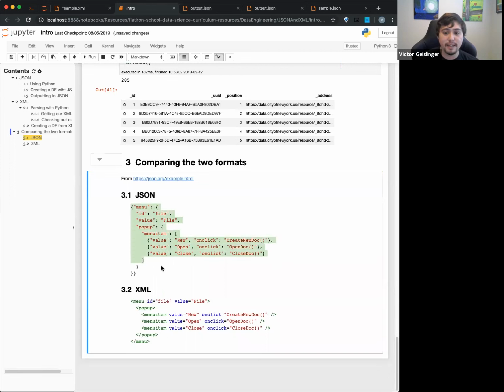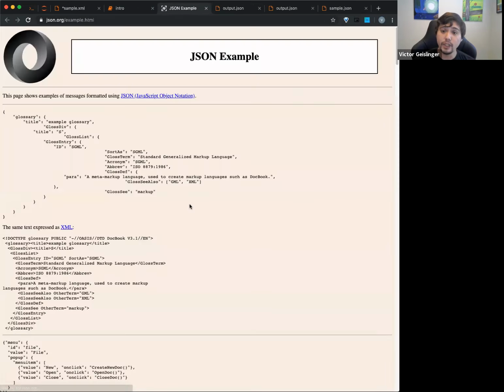So we can see menu here, basically the same information, and you can see in this case, ID and file are actually used as attributes. There is no fast and strong rule of why you couldn't have just done ID and then file within there. It just depends on what the person who creates the XML file thinks makes sense and what they care about looking for. So note that this is pretty arbitrary, what is an attribute versus an actual tag within.